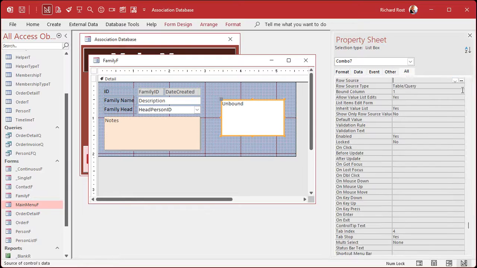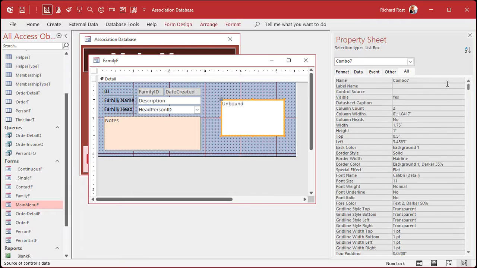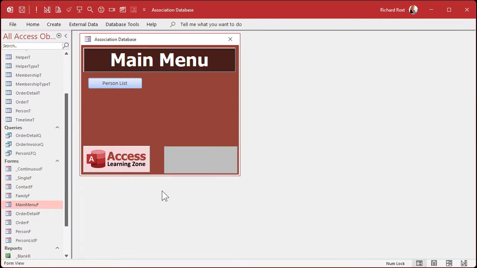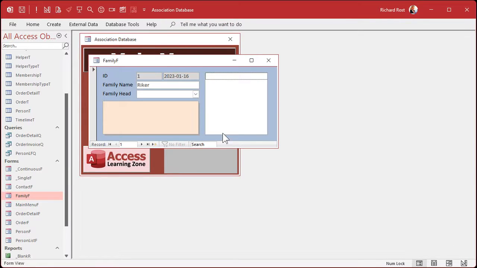And let's call this thing the person list, the family members list. All right, slide it over here like this. Drop it down like that. Okay. Now, if I close this, open it up again. That's a big blank list. Okay. I want to fill this with the same list of values that this thing gets, but I want to show them all. So I want to see all the members that are in this box.